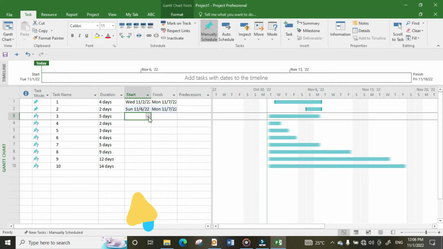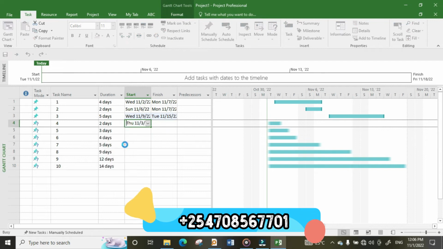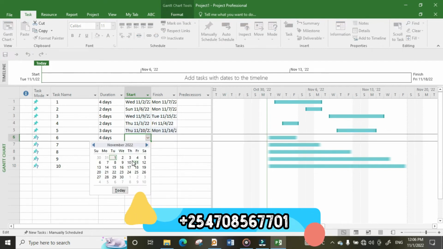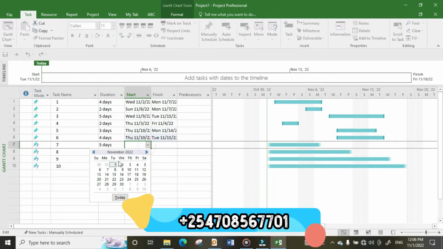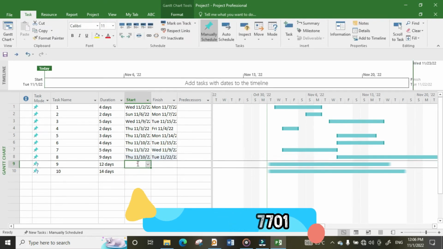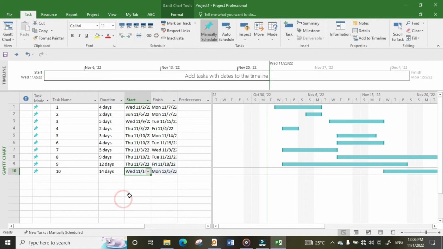Do this to the rest of the activities. So that's how you put start and finish date. And on next video, I'm going to show you how to add predecessors on each activity.